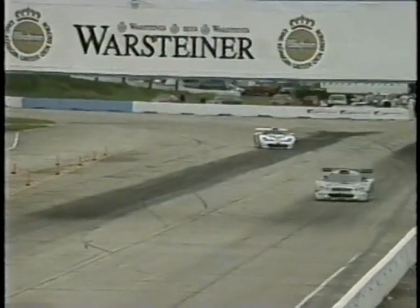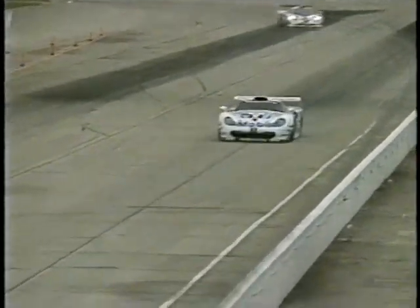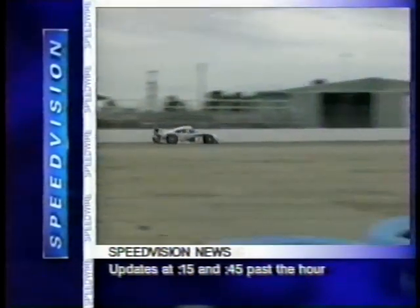This is under the bridge leading onto the main straightaway. Big bump right there, and you can see those two drag strip lanes. They run a little amateur drag racing setup out here at Sebring, and consequently it leaves these streaks of rubber as you lead onto the main straightaway, and that's going to be something to watch for if it rains here at Sebring today. Back on board the Porsche now.